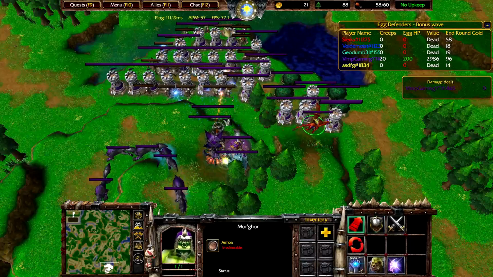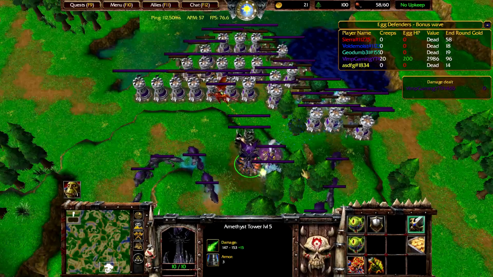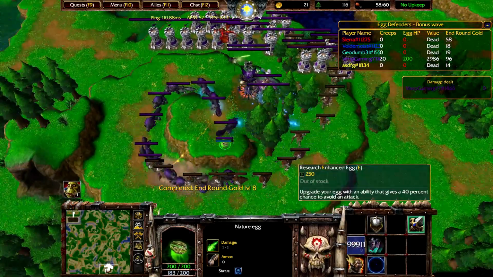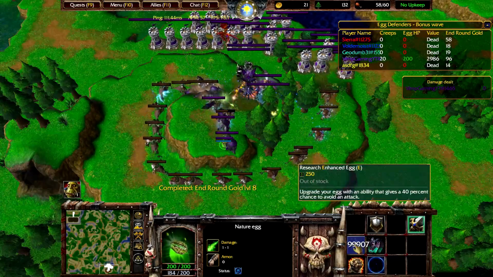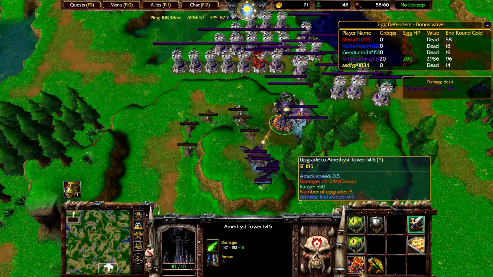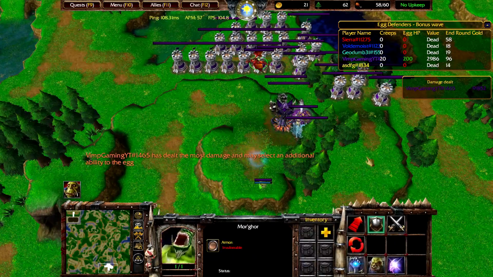96. Now we're going to have 100 gold extra per wave. We're also going to have one extra egg element, which I figure we're going to go with slow. The only problem is we can't even upgrade the commander to level 2, which would have been nice. We're doing quite a bit of damage. Food. Vimp Gaming dealt the most damage. I'm kind of playing alone, so it doesn't really matter.